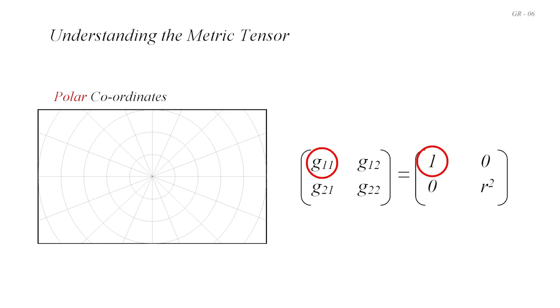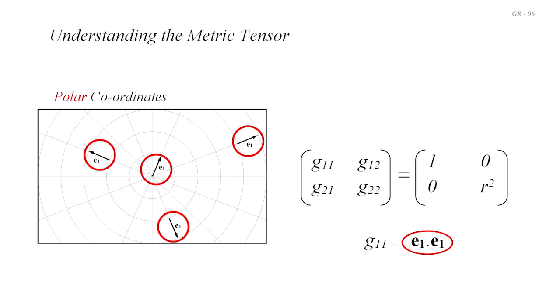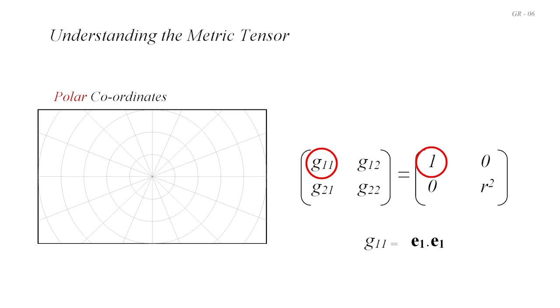But what about the first entry in the metric tensor, G11 equals 1? Well, we know that G11 is the dot product of E1 with itself, and if you recall, we deliberately set the magnitude of the basis vector for R, or x1 if you like, equal to 1 everywhere. There's no stretching of the radius basis vector E1, so G11 is indeed unity.